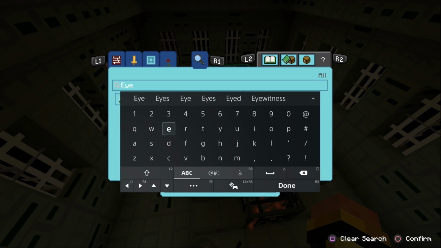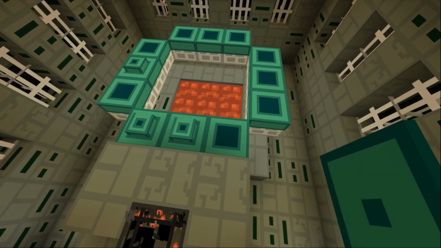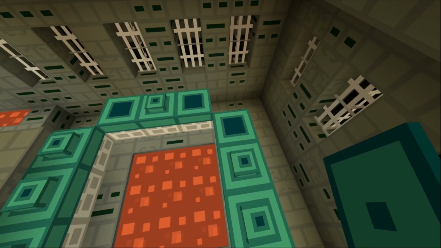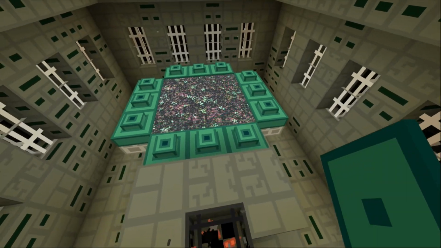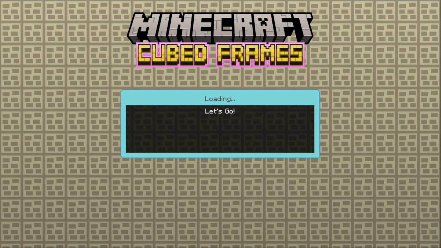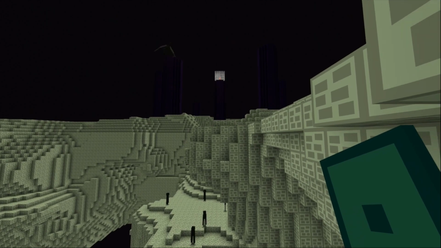Let's get some Eye of Enders going. And let's see how Endy looks. I like Endy. I hope they make Endy look really nice. She's not going to look beautiful. Wow, that is a very crazy looking void there. I'm not expecting detail here. I am expecting nice though.